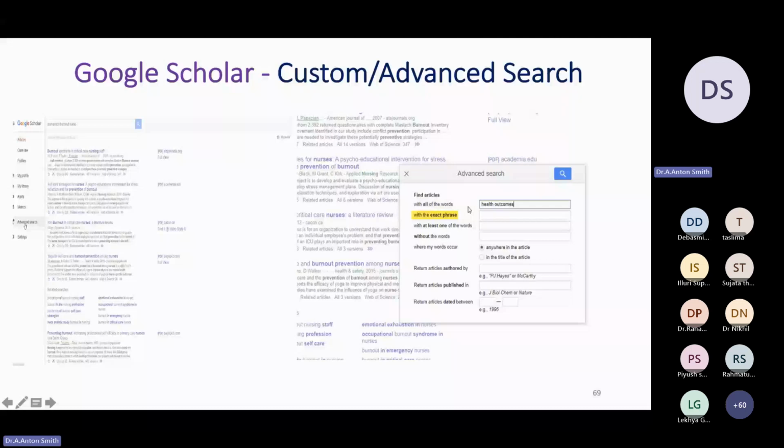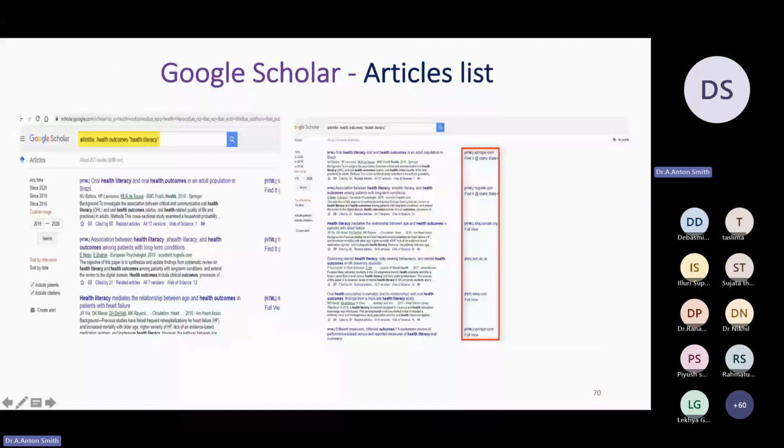And we can find this article list, whatever star we already selected. All these things come under the range. And here you can find the range: since 2020, 2019, 2016, or a custom range. If you want to change it to 2015 to 2020, you can select it as per our convenience. By this, you can find the article list.